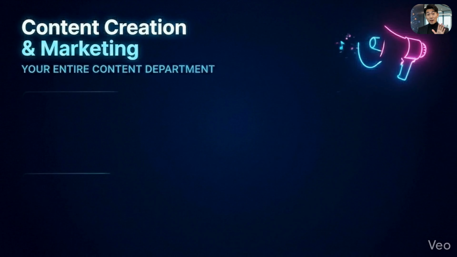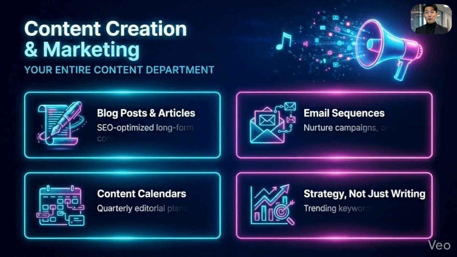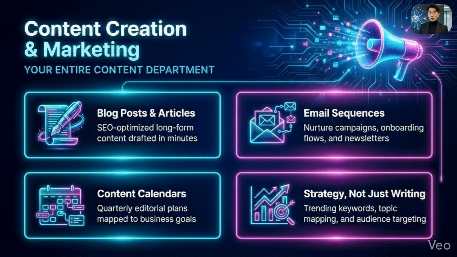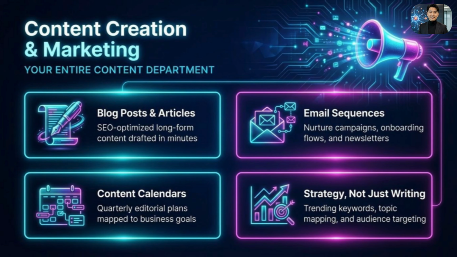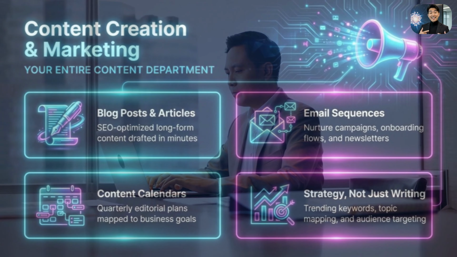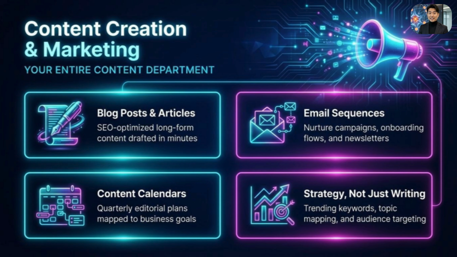Let us start with the use case that saves the most time for the most people: content creation and marketing. Claude is not just a writing assistant, it is an entire content department. You can brief Claude like you would brief a copywriter. Give it your brand voice, your target audience, your key messages, and it will produce blog posts, email sequences, social media calendars, ad copy, and landing page content. The difference is speed. What used to take a marketing team a full day, Claude can draft in 15 minutes.